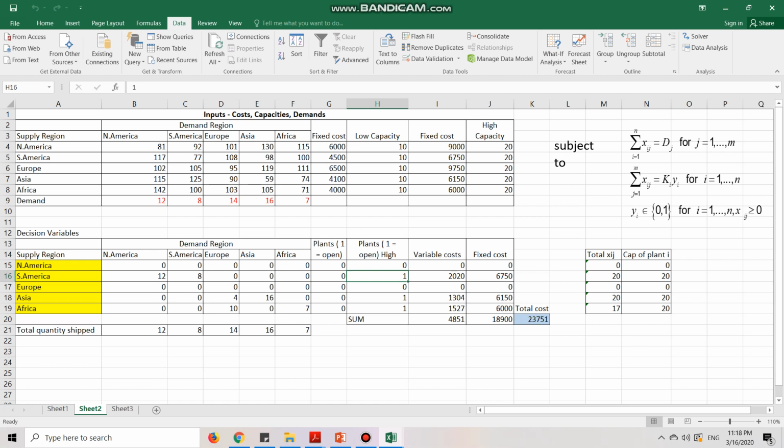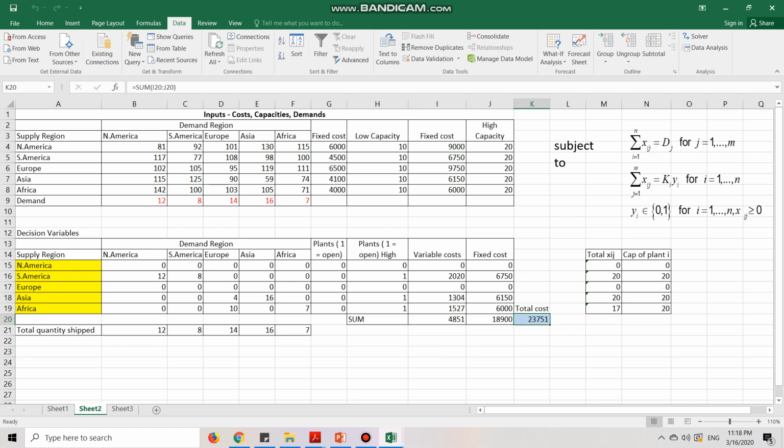They will open the plant with high capacity in South America, and here they will deliver 12 to North America from South America and deliver to South America 8. And also they will open another plant in Asia with high capacity, and from Asia they will deliver products to Europe with the quantity of 4, and deliver to Asia 16.